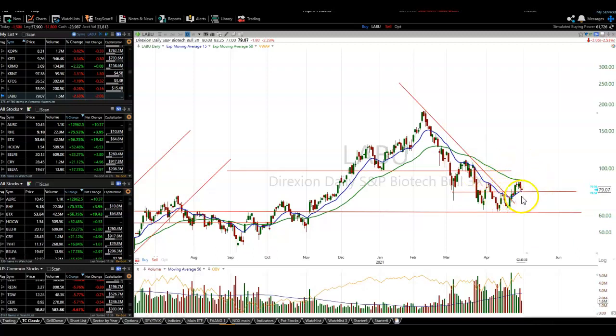So that's how we use the 20 and the 50 as ongoing guides for trades that we put on. But the main reason we put a trade on is the chart pattern, and not necessarily influenced by the 20 and the 50. The 20 and the 50 are more, in my opinion, and what I use them for, is the direction.